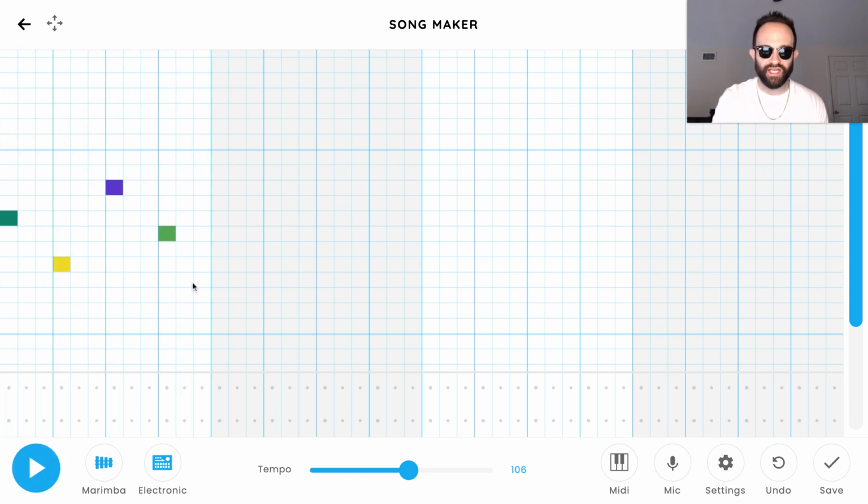Cool. Now the next bar is all teal, which is at the beginning of each beat. Remember, you got to skip 2 after each one. Let's hear it so far.